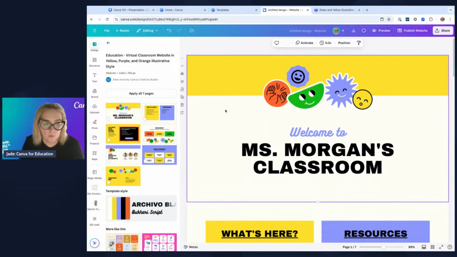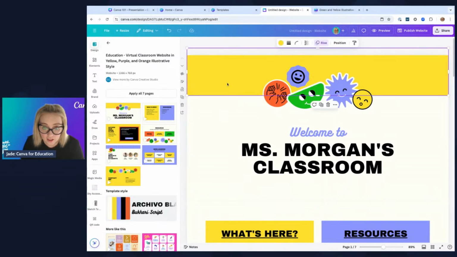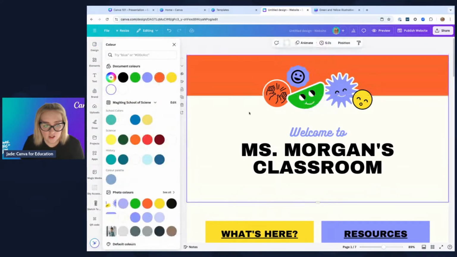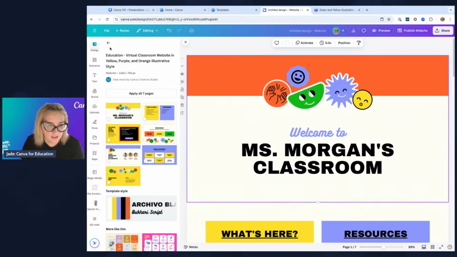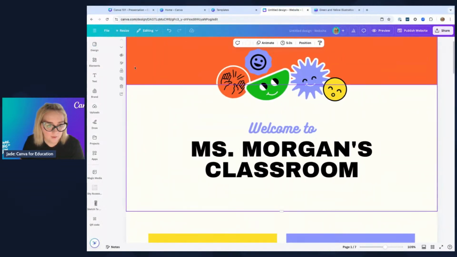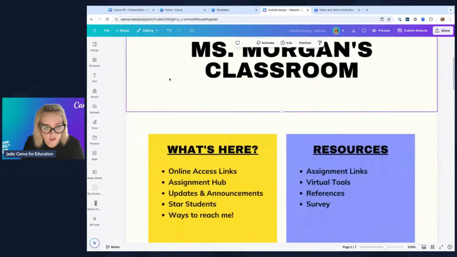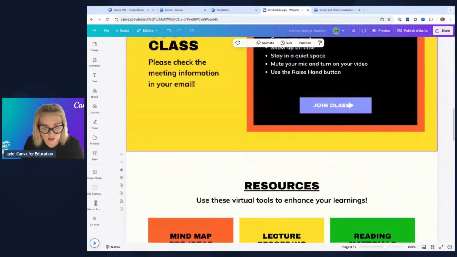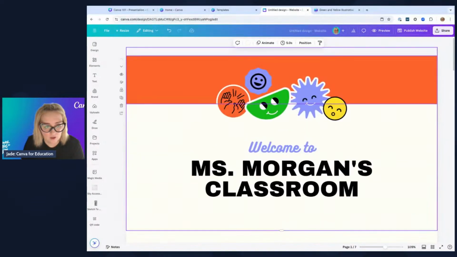So we've already looked at how to really change colours. You can do it this way as well, by hand, or you can use the brand toolkit. What I want to show you now is how to create navigation for your website and how to publish it. Okay, so as you can see, let's just get rid of this here. You can see on each of the website pages, they're really like a presentation slide format. I'm going to call them boxes.